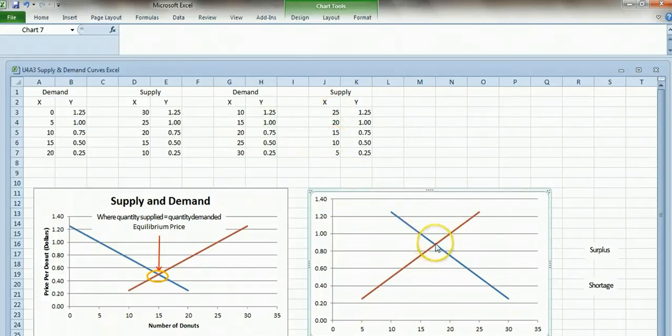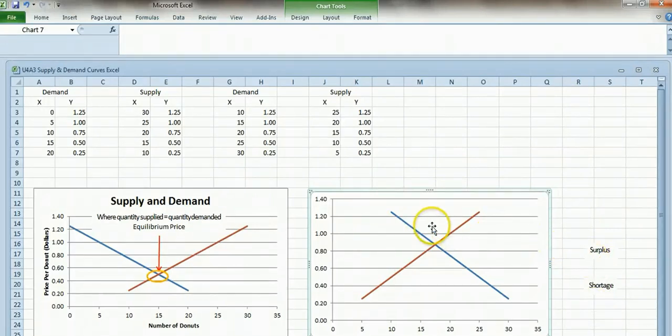So right now the equilibrium price would be at about 90 cents, and in my previous graph it'd be at about 50 cents. So there's one other thing you should be aware of, and of course we take the time to label these, but we'll move on right now to take a look at what happens with a surplus and a shortage.